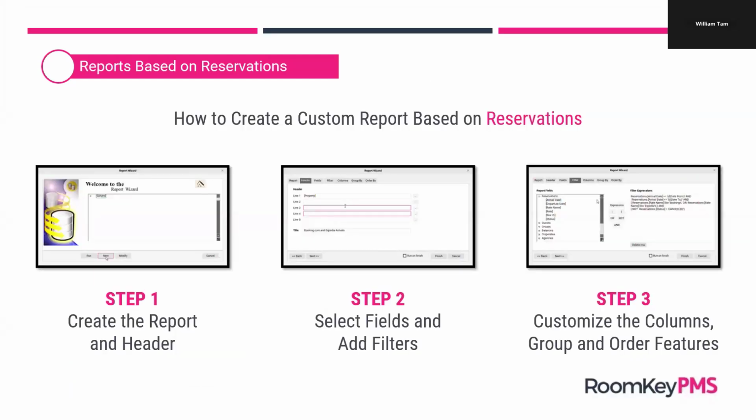So that is a bit of an overview of how to create custom reports based off of reservations. Now there's tons of reservation filters that you can use, as well as a bunch of different ways that you can combine those fields to create your filters. So that is just an example, but we do have some more examples available on our support website.